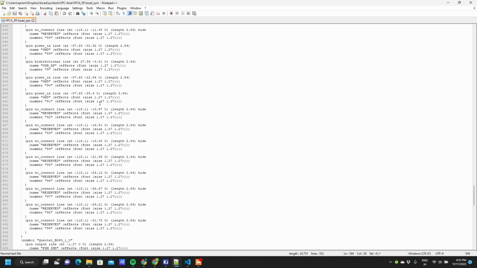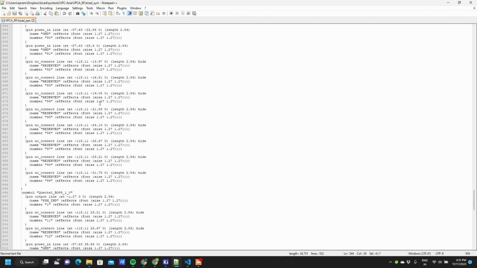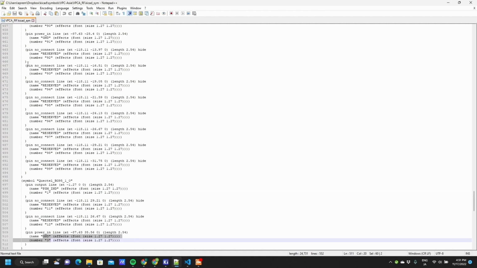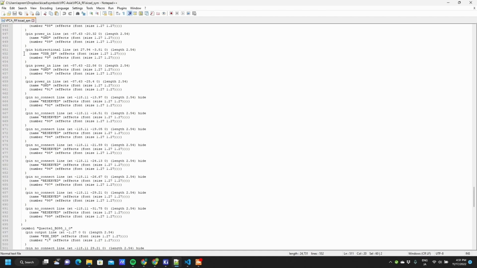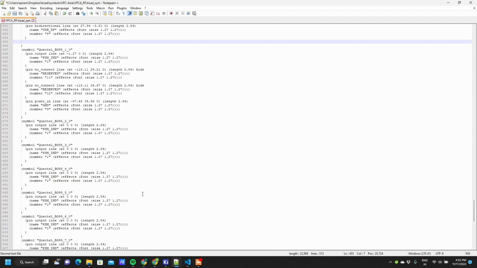I believe the second 0 is probably something to do with whether or not it's got a De Morgan style footprint, which is a completely alternative symbol set. So basically what I want to do is take all these reserved pins, all these grounds, and a couple of the power pins and copy all of them from unit 0 into unit 1. And then of course the USB pins into unit 2. So basically here I'm just highlighting, copying, and pasting.